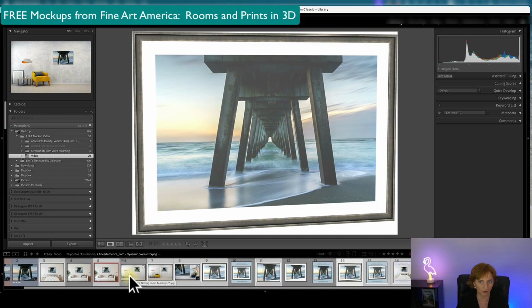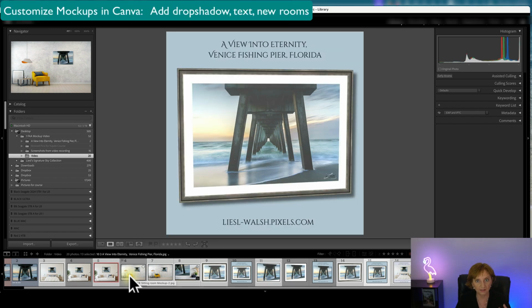So I sometimes will show my art on social media at an angle, just so people get a little feeling of depth and to kind of protect my images too, because no one wants to print an angled image. So what I'm going to do today in Canva is show you how you can take those screenshots that you have generated from the Fine Art America mockup generator and customize them for social media posts, for your Etsy shop listings, or any other marketing that you do.